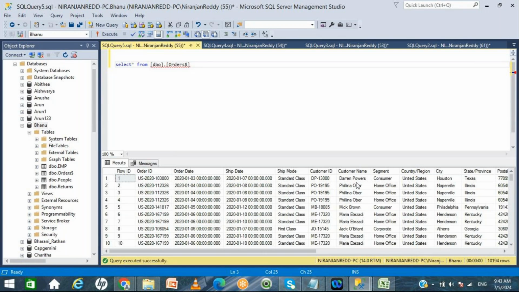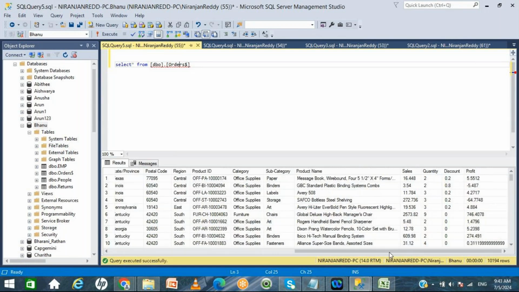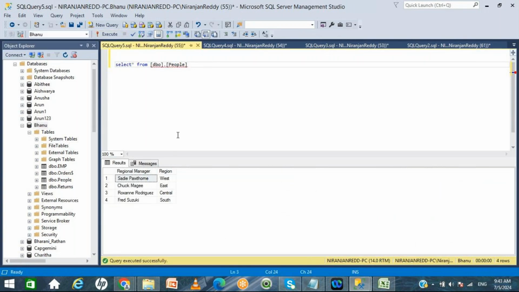Okay, and if everything is fine, then you can keep it as it is. If the format is wrong, then you have to reload the tables again. Okay, again check with the people table, then execute it. See, it's also loaded. So this is the way you have to load the records from an Excel file or anything.